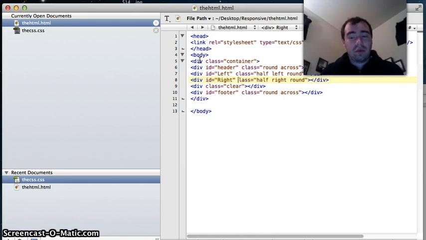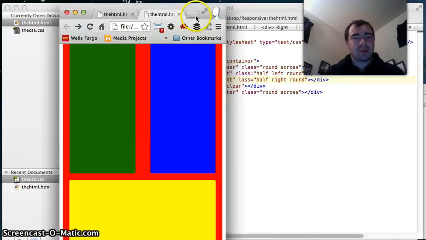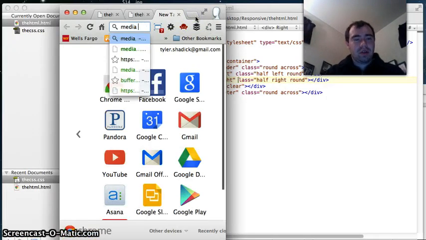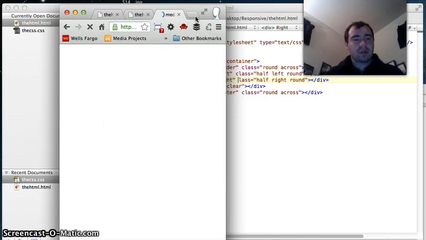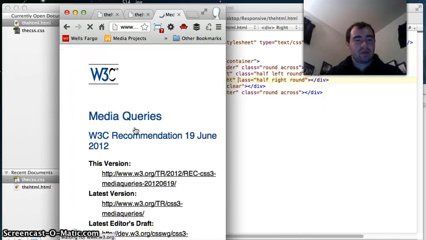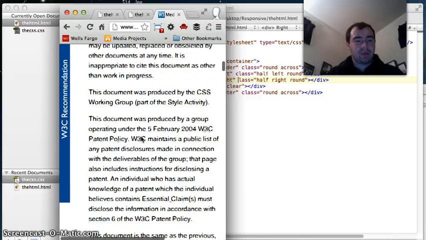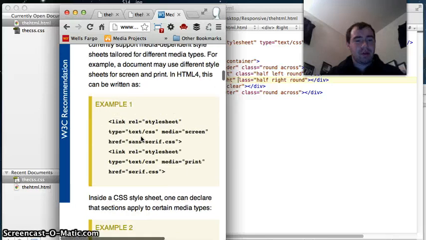And so now what we want to do is add an if-this-then-this statement in CSS. Kind of programmatic, very basically. So what I usually do when I don't really remember how to do something is Google it. Media Queries is what it's called, as I said. W3C is a great resource in using these. I hope it would actually show me what a media query is.